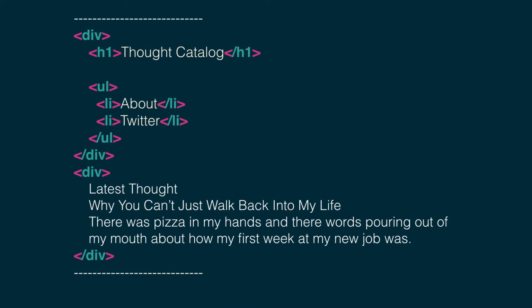So with that said, there's not always going to be a tag that suits the meaning of what text is. So don't feel too bad if you have something and you don't know what it means. You can always go with a generic container. So what we're going to do now is wrap this latest thought text in a span tag. And if you remember from last week, a span tag was just a container for a generic span of text.